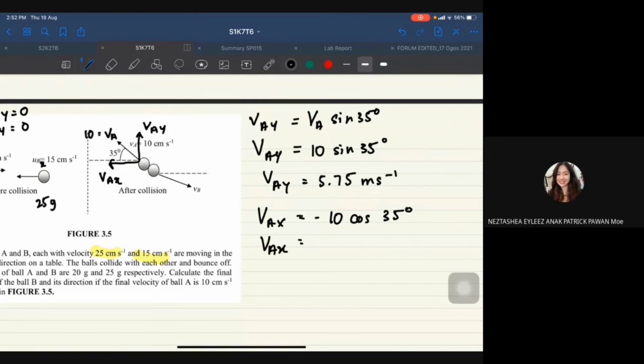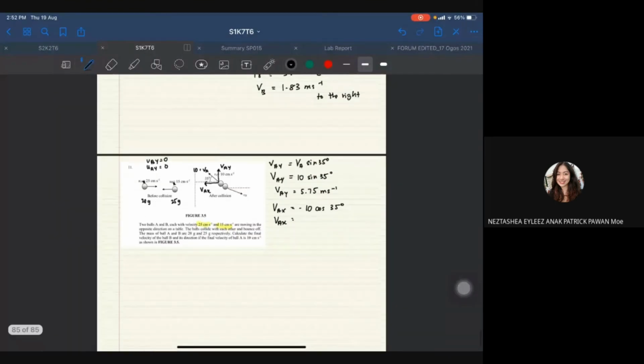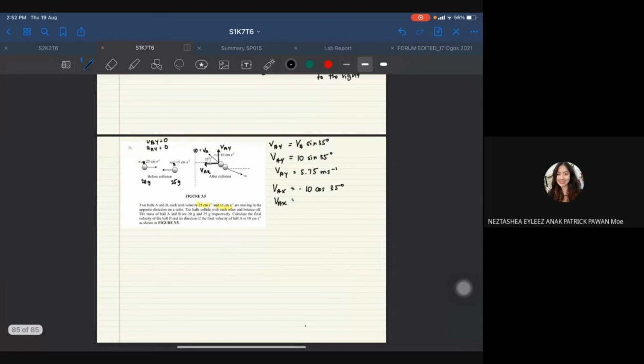Oh, so yang 10 tu tak perlu tukar pada meter per second ke ataupun tak perlu? Tak perlu. Okay, kalau all the units is the same, is okay. The reason kenapa tak perlu, sebab benda ni macam, saya tulis kat bawah ni ya. The main formula that you're going to use is MV minus MU. Sorry, MV, MU, right? As long as left hand side dengan right hand side has the same unit, should be okay. Sebab unit tu cancel off. So this one macam special sikit lah.